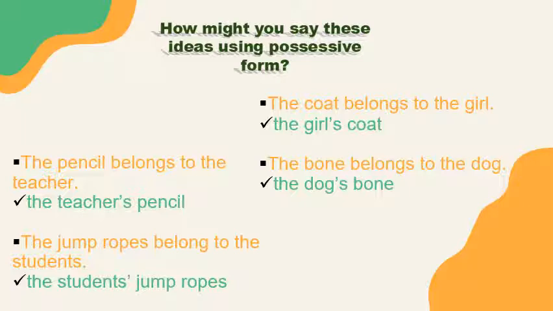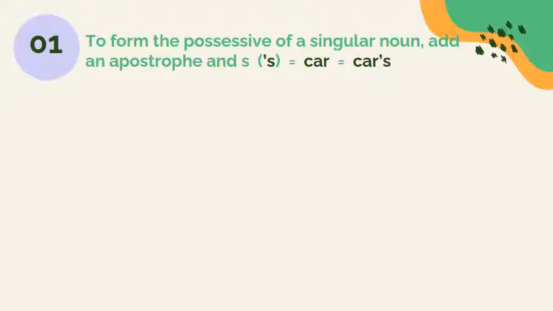Okay. So for every possessive noun, we wrote it in a different way. Why? Because there are certain rules I have to follow depending on if I have a singular noun or if I have a plural noun. Notice that in examples 1, 2, 3, we wrote apostrophe then s to the owner, but in number 4, we put s then apostrophe. Why? You're going to see.